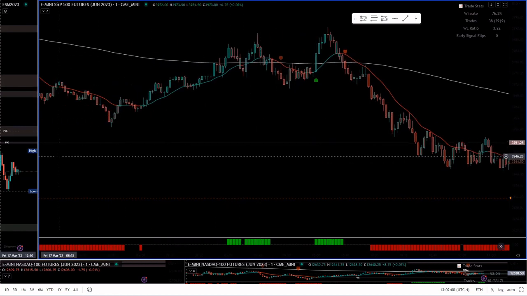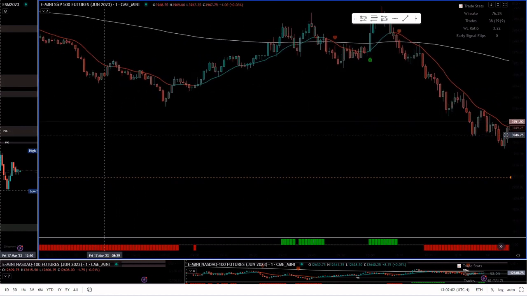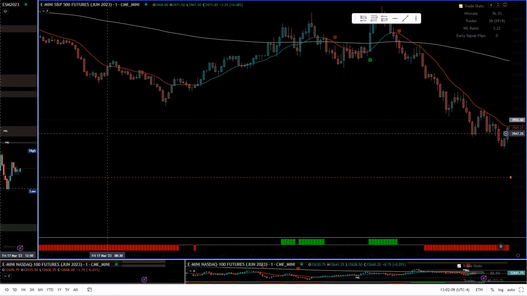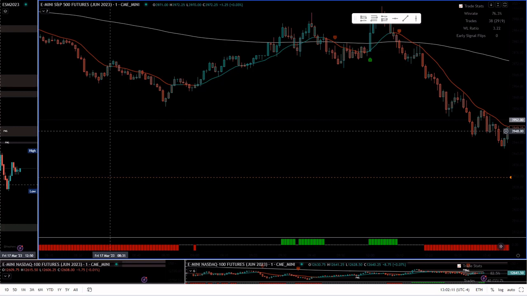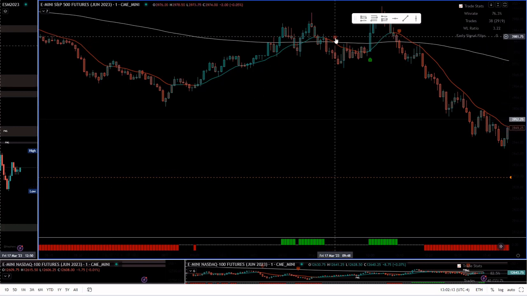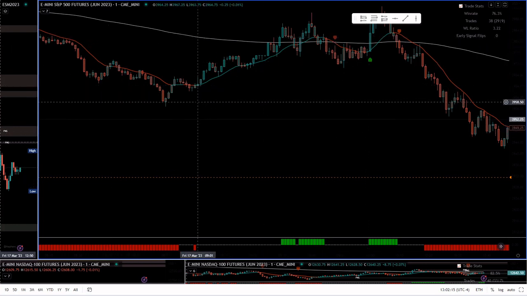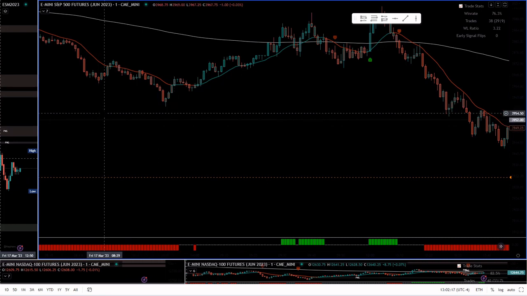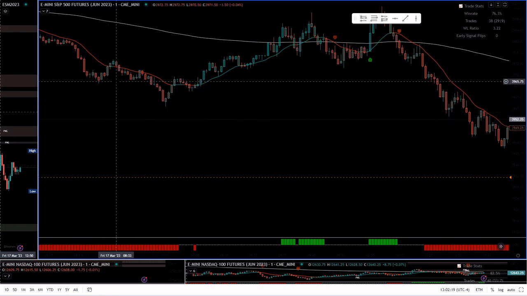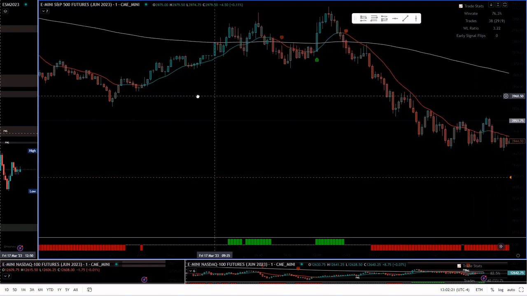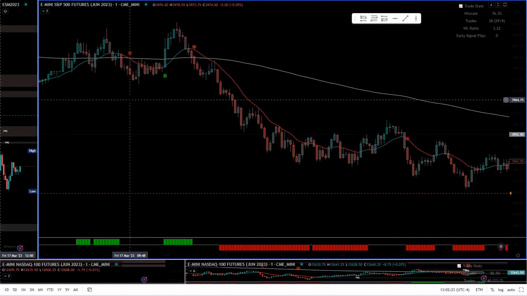These are my rules: I only trade from 8:30. All times are Eastern. I only trade from 8:30 in the morning until noon, and then 1 o'clock to 3 o'clock, and that's all. So these little flags here, arrows, are what you're going to want to look for. So here's 8:30 right here. We got nothing, nothing, nothing. And right here we have a flag for a short.